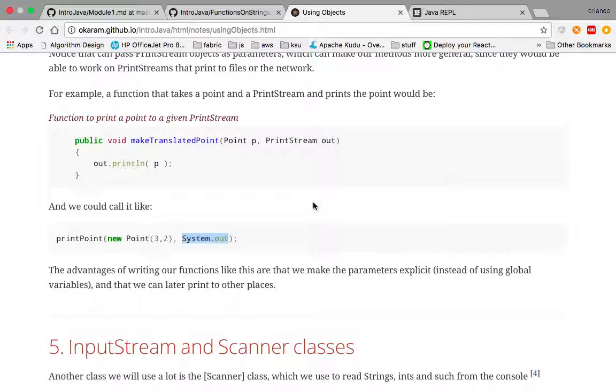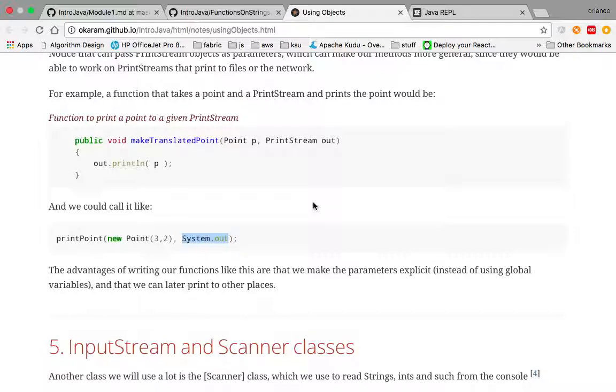The other thing is that this tells you that you are probably going to be changing the state of that print stream object, right? So rather than your function just randomly printing stuff on the screen, I'm making it explicit that I'm giving you a print stream so you could do things to it. Does that make sense? At least you're changing state, but you're not changing the global state, right?